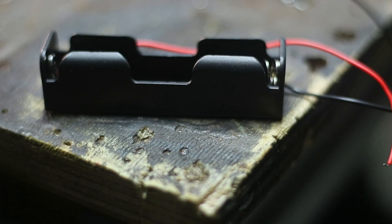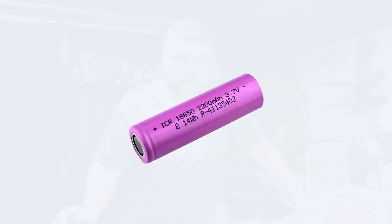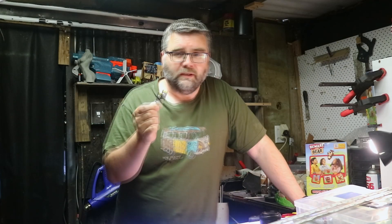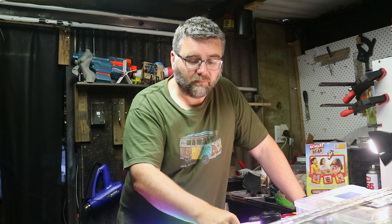So here's a list of things you're going to need. You're going to need an 18650 battery holder and an 18650 battery — it's a rechargeable type, pretty easy to source. You'll also need one of these programming jigs, which programs up the controller we're going to use. This is definitely the easiest way, and wherever you buy the controller from, they'll most certainly have this available at the same time.